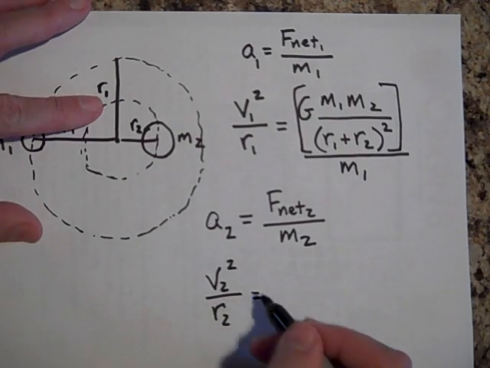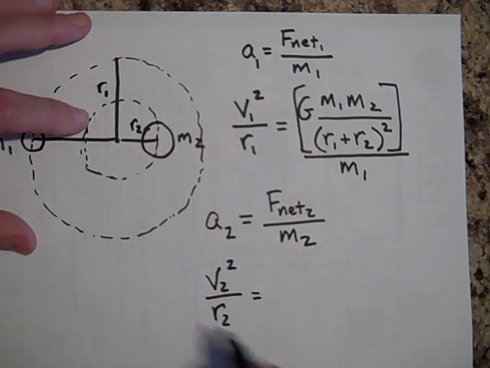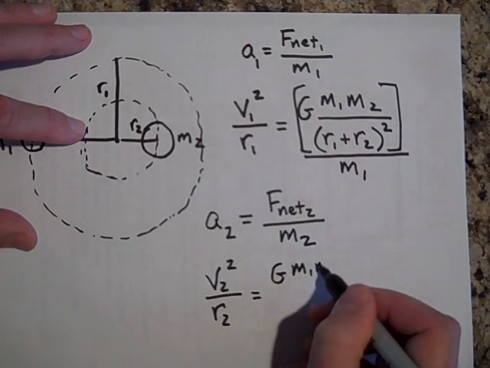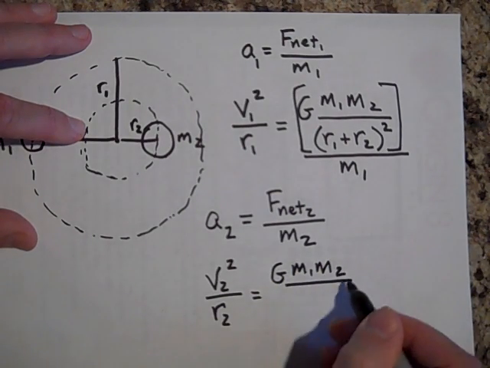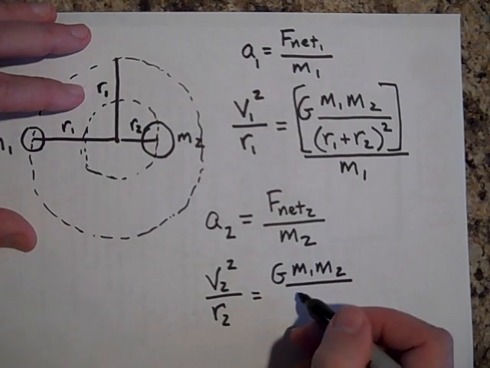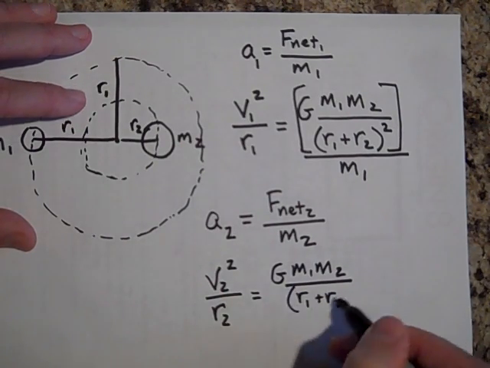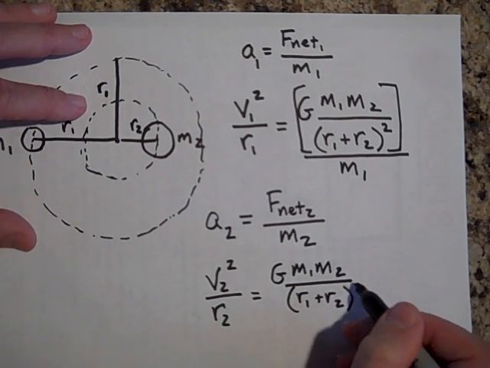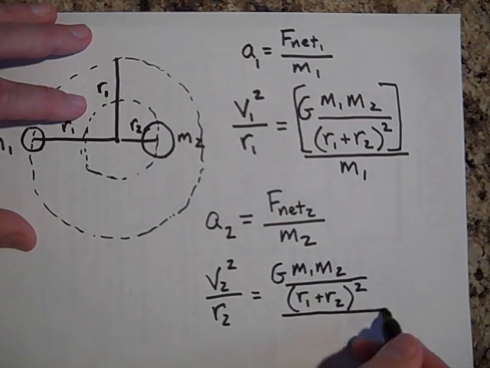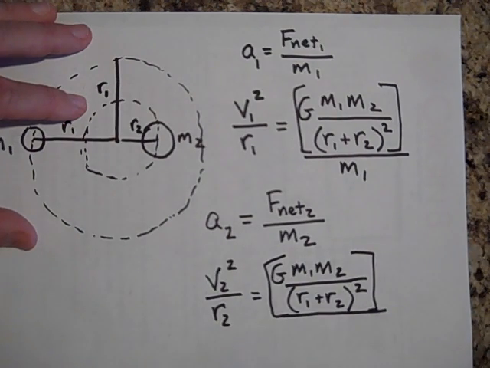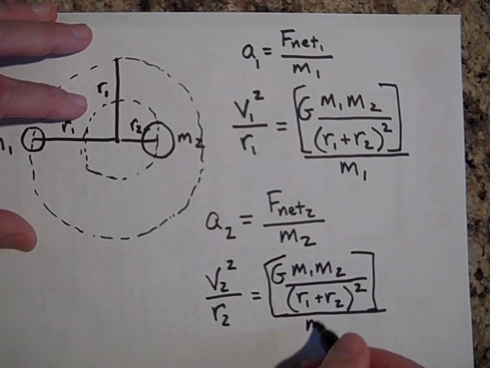And that's the radius of the circle that's going in. The force, the net force on two will be G M1 times M2. And the distance between those two is still just R1 plus R2 squared. And then, let me box that so you see that that's just a force. And then that's going to be divided by M2.